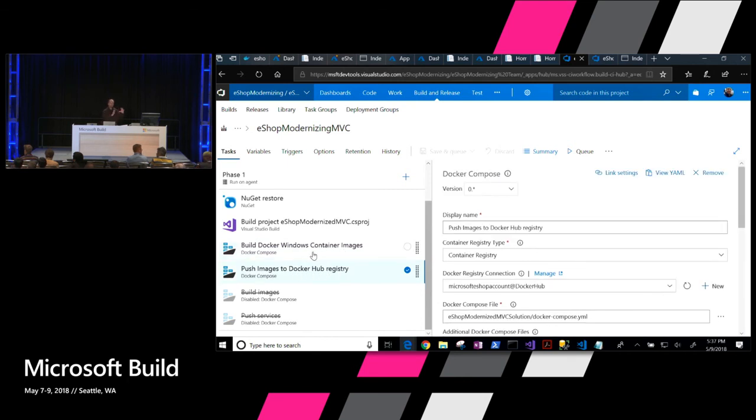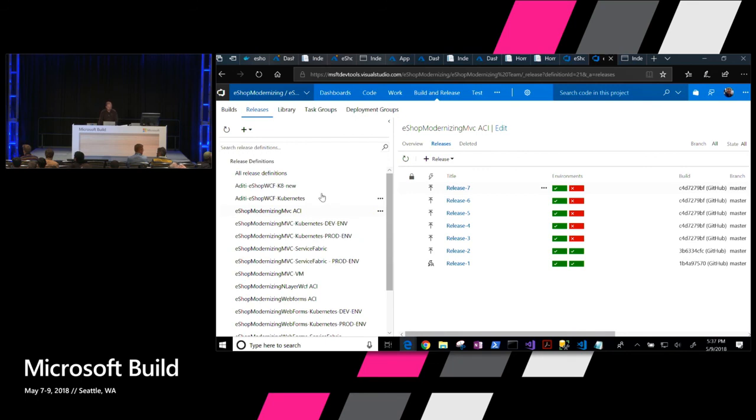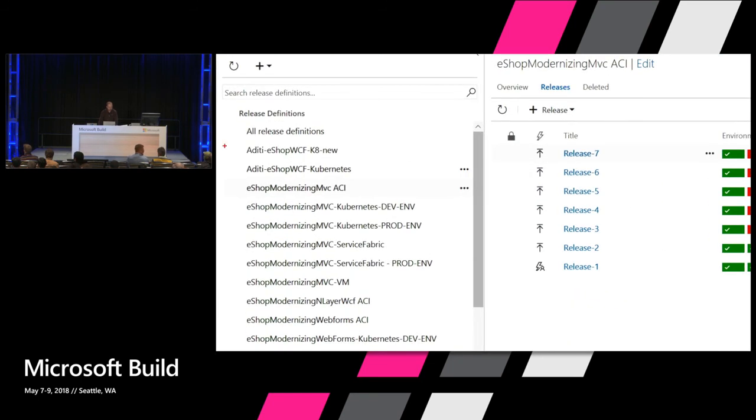Okay, so that's the first piece in your CI pipeline. The second piece would be the deployment. So you can see here I have many releases deploying to ACI or deploying to Kubernetes, Service Fabric, and so on, and the different applications.